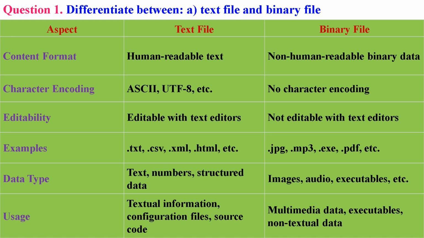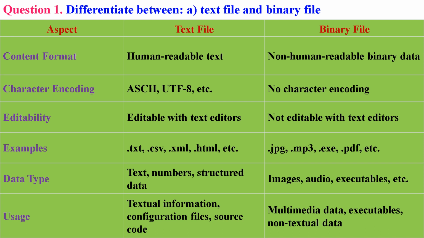They use character encoding like ASCII or UTF-8 to represent text characters, making the data easy to edit and understand using standard text editors. You can open and edit text files using programs like Notepad, Microsoft Word, or any text editor of your choice. Text files are versatile and commonly used for things like saving code in .py files, storing configuration settings, and keeping lists of items.